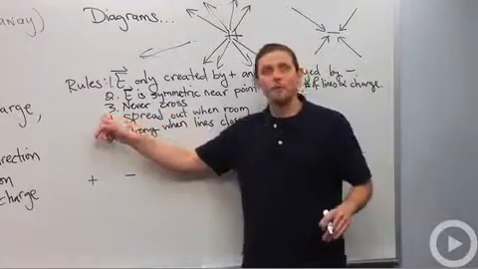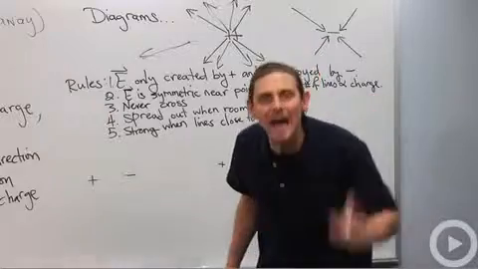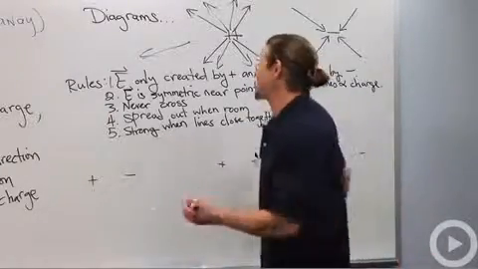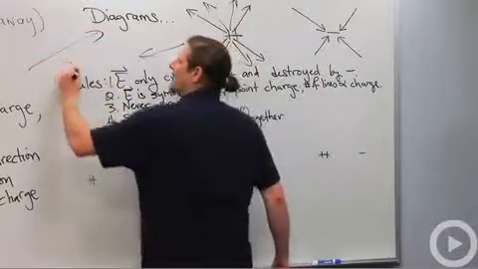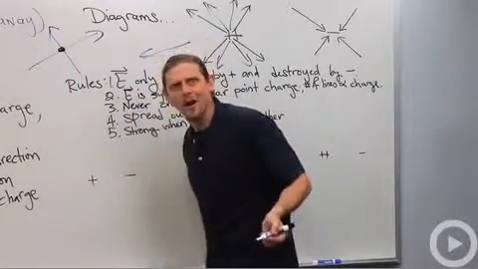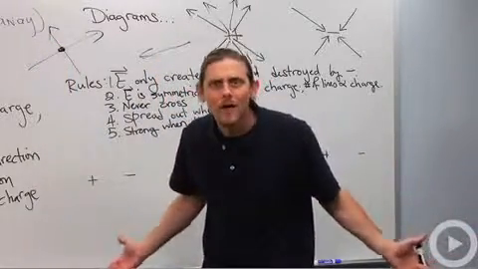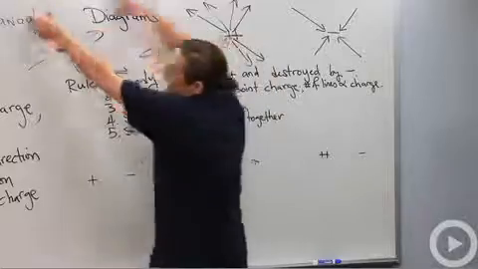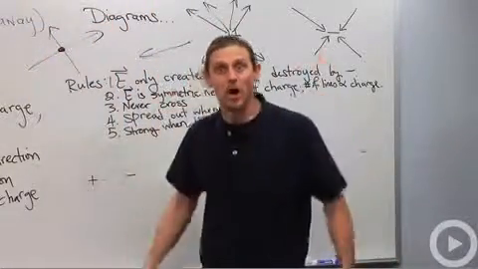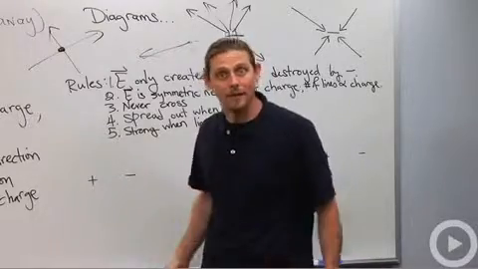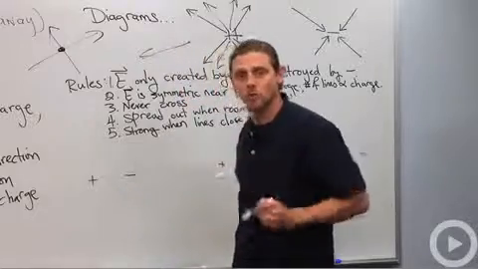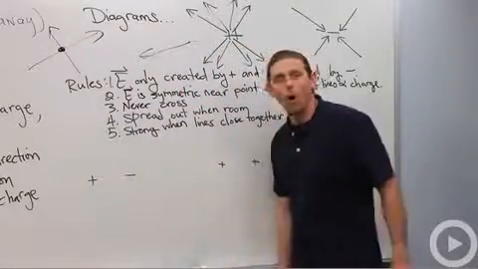Next one, number 3. Electric field lines can never be allowed to cross. Why not? Well, if they were to cross, let's say I got an electric field line here and an electric field line here. Well, what if I put a charge right there? What direction is the force on it? It's not schizophrenic. It doesn't get to split in half and part of it goes that way and the other part goes the other way. It's got a force on it. What direction is that force in? So it can't look like this. It cannot ever cross.